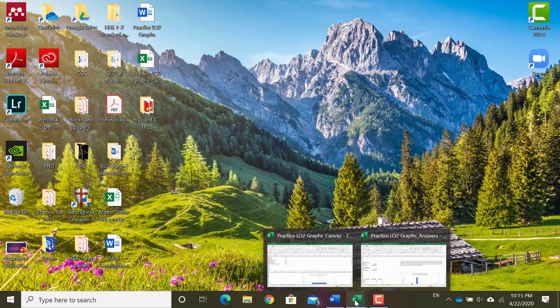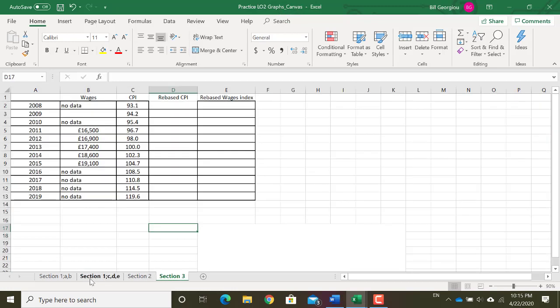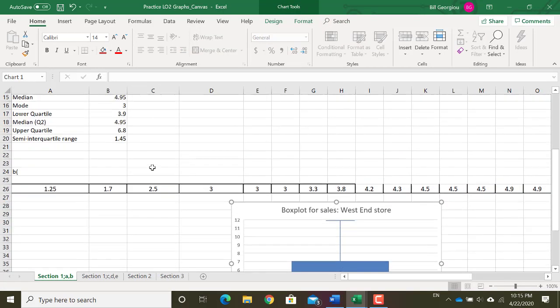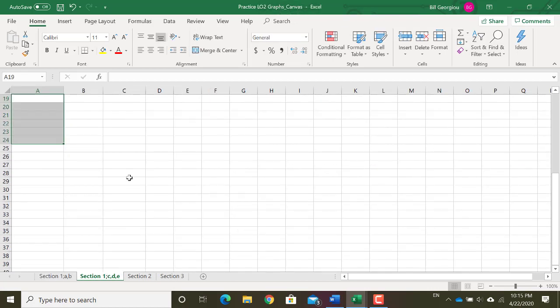Again, open your Excel file. I would suggest that you work on your own Excel file and input everything in your Excel file, and then just practice on it. I do not care if you do it the way I have it. Even if you put everything in one Excel file, it's good for me. Now let's go to the second section.